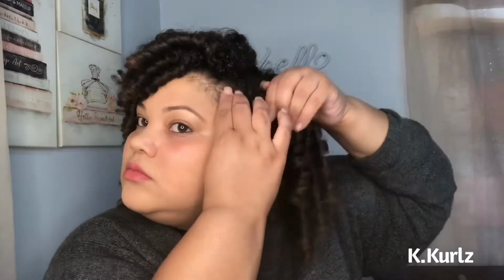Okay, so next I'm just going to be grabbing my edge control and working that into my edges. I'm not usually a person who likes to really deck out my edges, but I do like a smoother, cleaner look. And then that will be it, you guys.